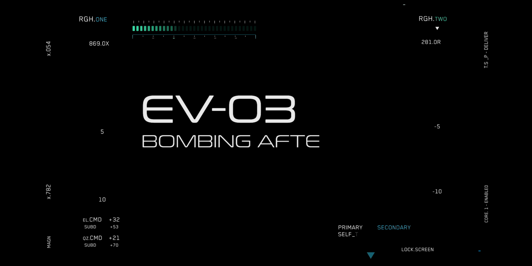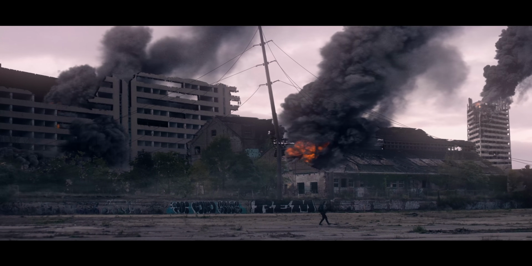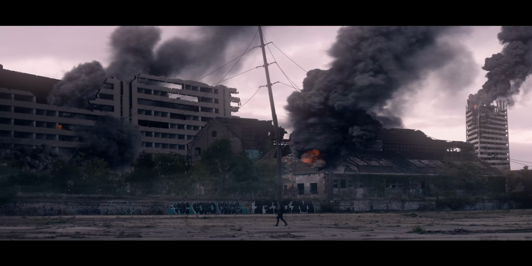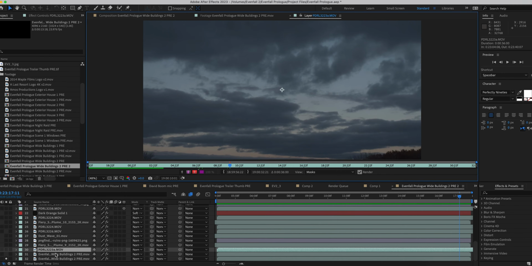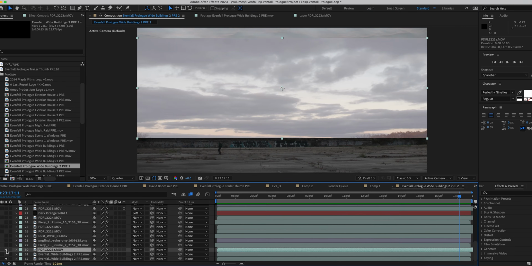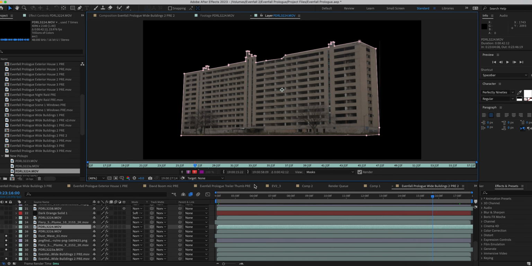Number 3. Bombing aftermath. So Claire is heading back to the well after a massive bombing raid, and I wanted to give a sense of scale and actually show that aftermath. So this is what the original shot looked like. Now although the sky looked really cool, I had to key it out in order to drop new layers behind the foreground objects. So here's the replacement sky first. Then I wanted to add more buildings in the background, so I dropped in some additional plates behind the foreground elements.